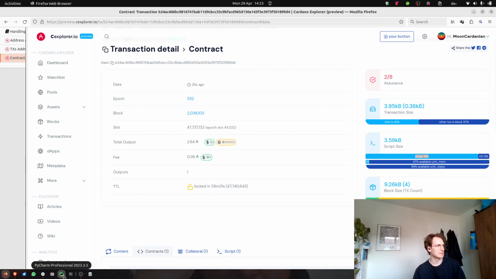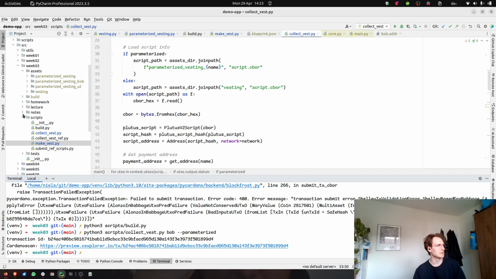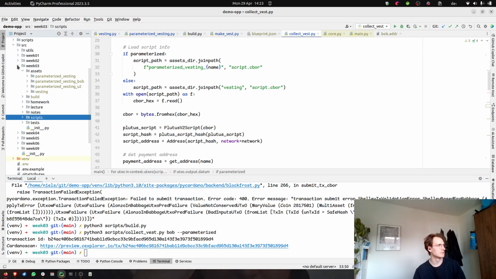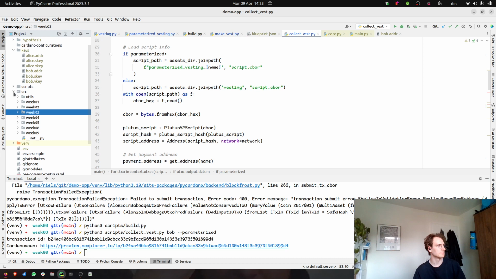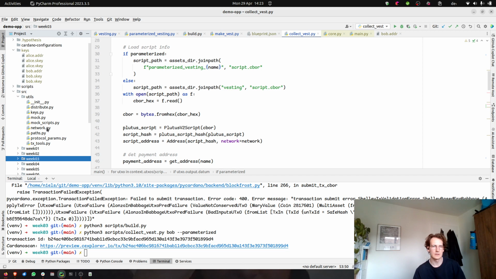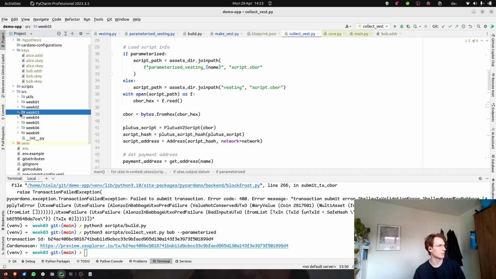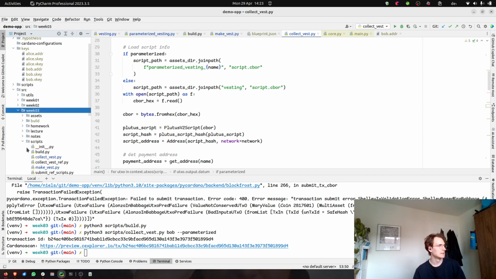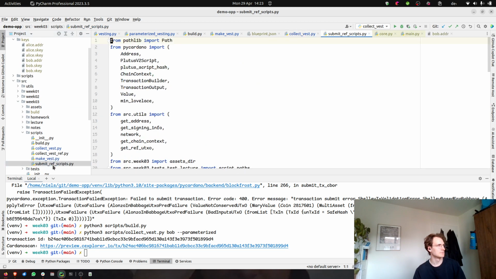We have provided some tooling for submitting reference scripts in the OpShin Pioneer program, in week 3, scripts, source utils, submit ref scripts.